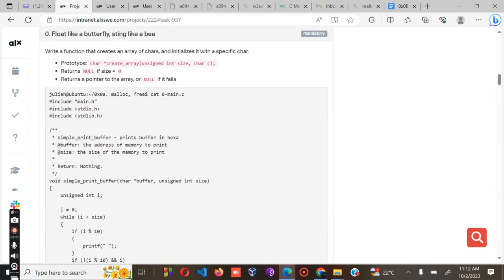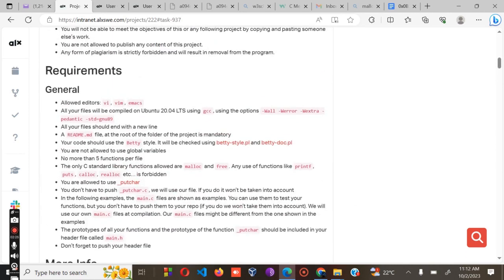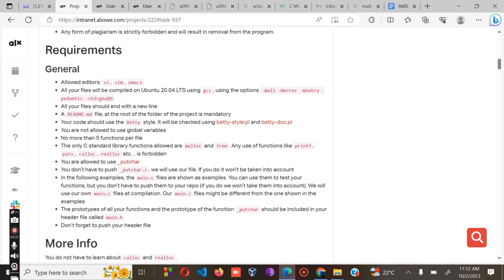For task number 1, we have the general requirements. Use vi or vim, and everything is supposed to be compiled with gcc and the -Wall flag. Then number 4, as usual, is the most important part, which I always emphasize in all my videos: ensure that you have a README file at the root of your project folder.